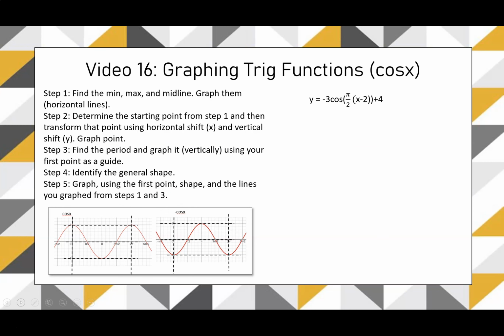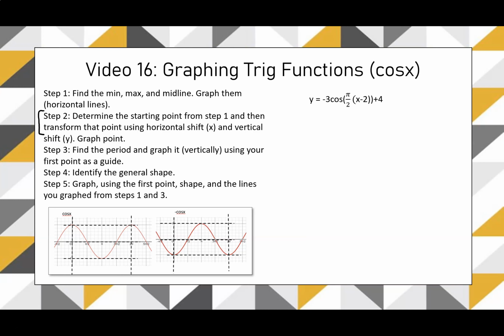You can see that these steps look relatively the same. I will tell you that our step 2 is definitely different, and that's because our starting point really depends on if it's positive or negative. And we've got a bit bigger issue here in terms of acknowledging if we have amplitude. I'll get to that when we do, but just know that step 2 is going to be different for cosine.